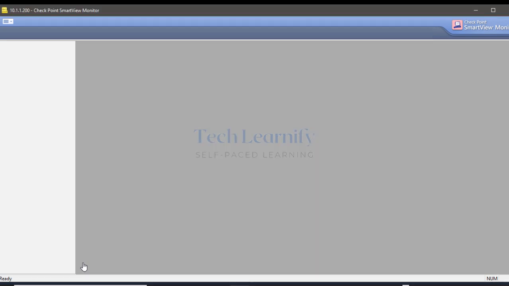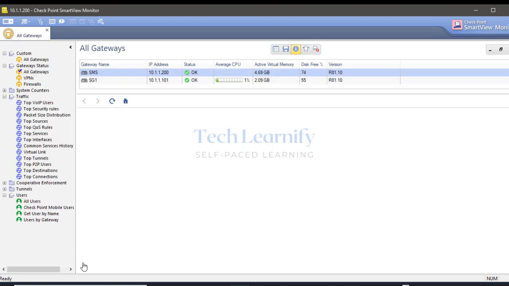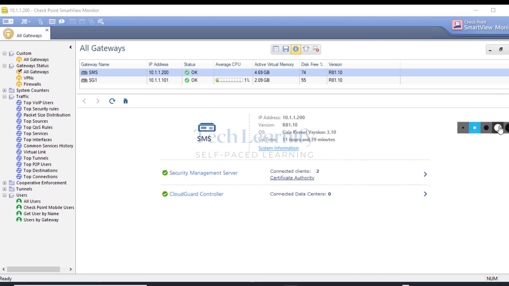So Smart View Monitor is used for monitoring purposes and also for creating SAM rules, right? For monitoring, you can see here that with Smart View Monitor you can monitor health of the management server, security gateway, like virtual memory, CPU utilization, right?